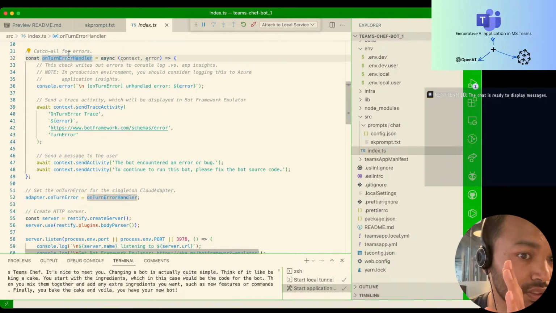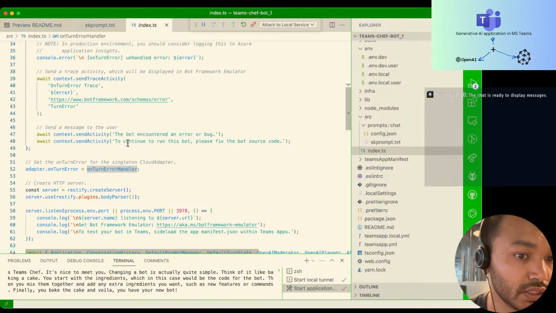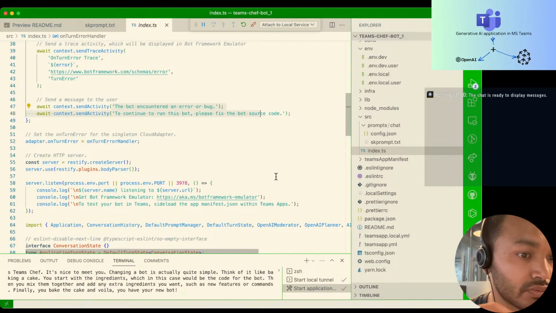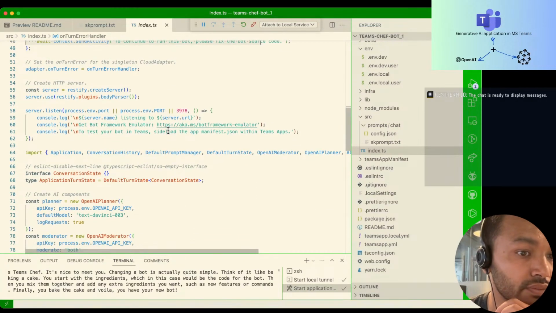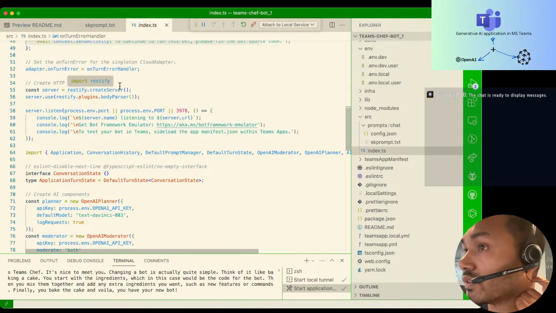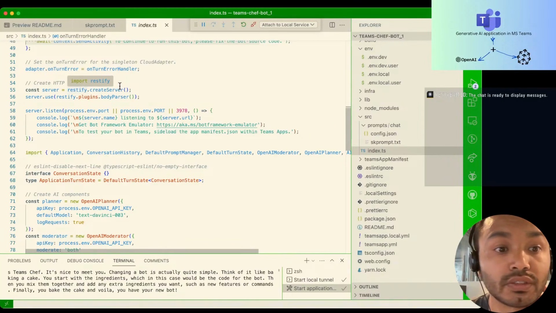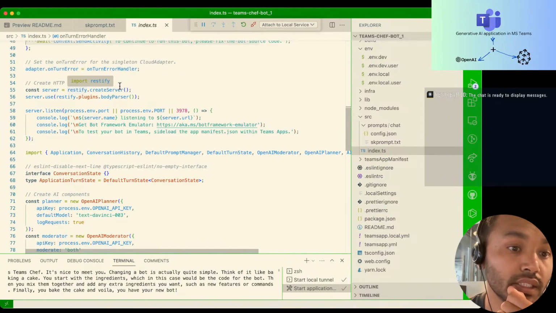If some error occurred during a turn, it will return some message saying some error has occurred and to fix it or something. And finally, there's a Restify server running, which is a Node.js server, just a plain HTTP server.